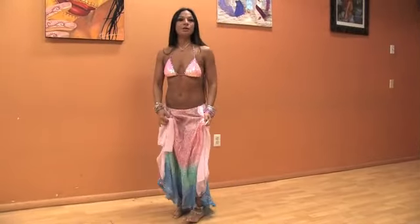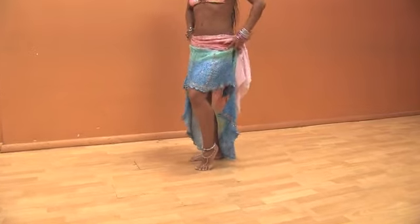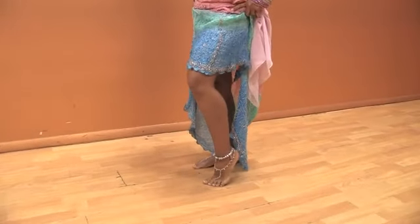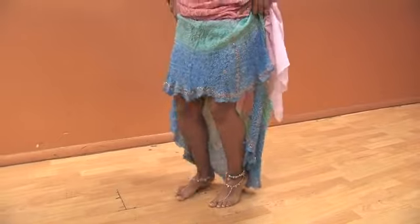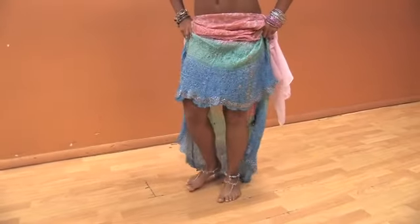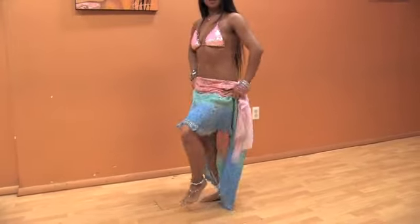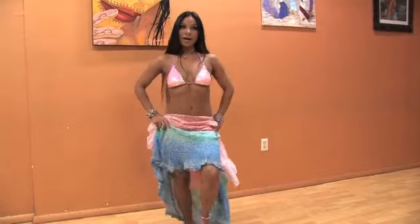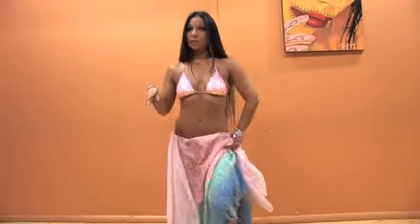Now I'm gonna do something a little bit more difficult. Okay, your left foot or your right foot, depending on which one it's gonna be, you're gonna be limping. So you're gonna lift your leg and the other one is gonna march down, but the only thing is that your hip is gonna be dropping. Drop, drop, drop, drop. And with this step, you can move around. So you can move, move, move, move.